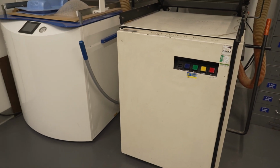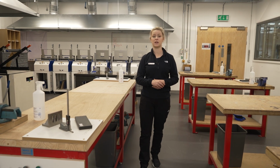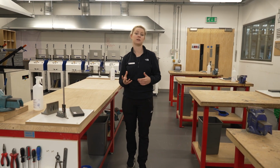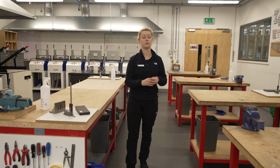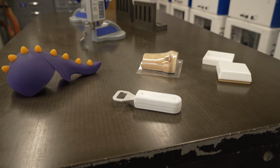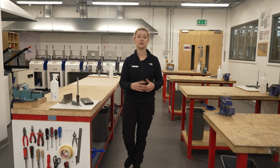We also have routers and hot wire cutters, a line bender, and we also have a variety of hand tools such as junior hacksaws and foam shaping tools, which you will use through first year, second year and final year when creating fully functional prototypes. You have access to the workshops during your scheduled sessions throughout the year.